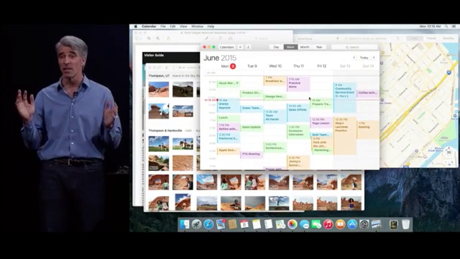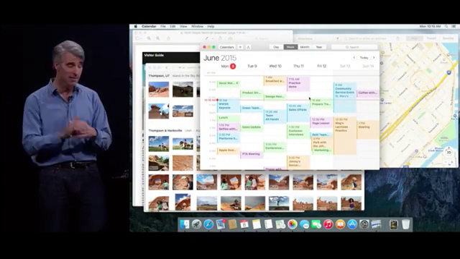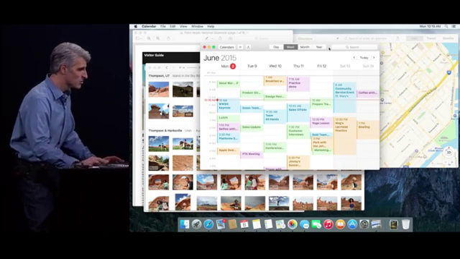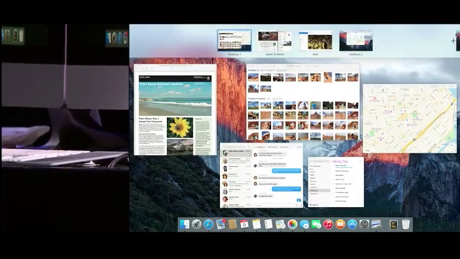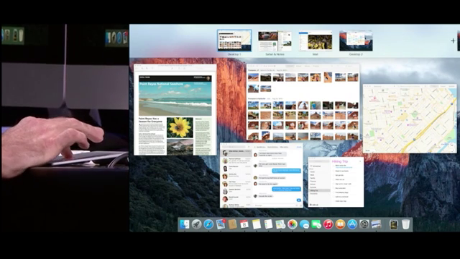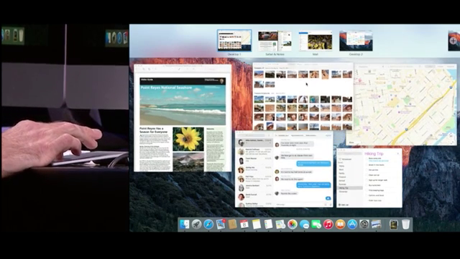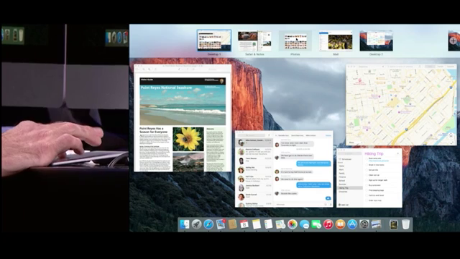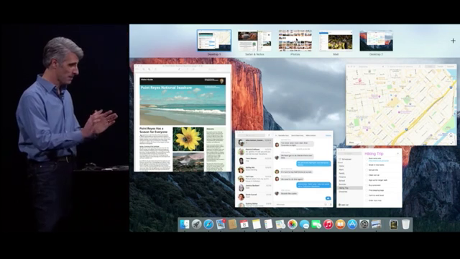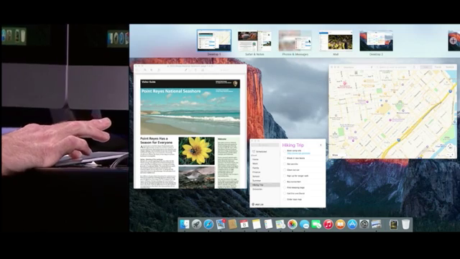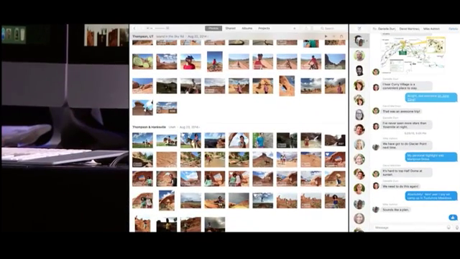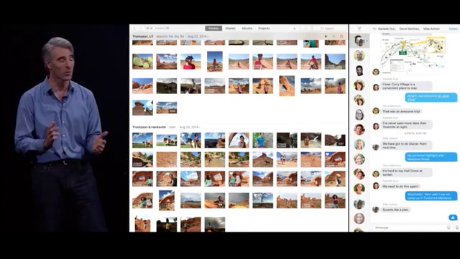But we've also provided a really easy way to move windows into their own desktops. So let me just take this window here. I'm just going to drag it up past the top of the screen and drop it in just like that. So easy. But I can also do this to take a window full screen. So let's take Photos. Just drop it in right here. I took it full screen. And now check this out. I'm going to take Messages, drop it on Photos, and create a split view, just like that. Totally awesome.